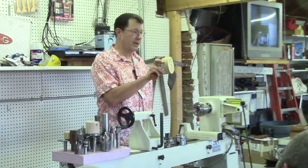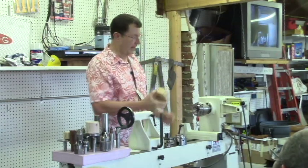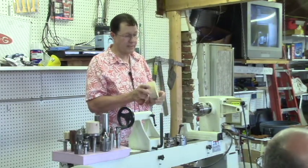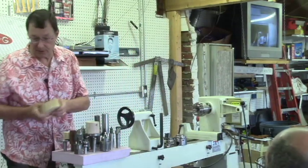But this one was just done with tape. I just taped it onto a faceplate. I'm not sure if I even had any chuck at that point. I was still using faceplates and sacrificial faces, so that's an option.